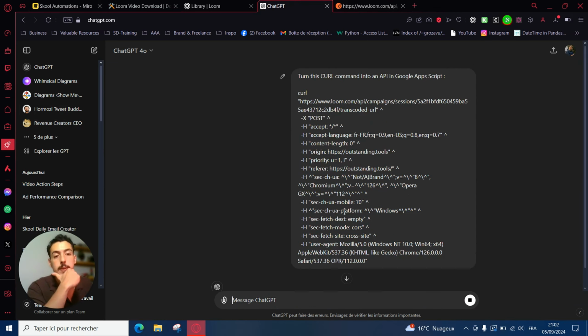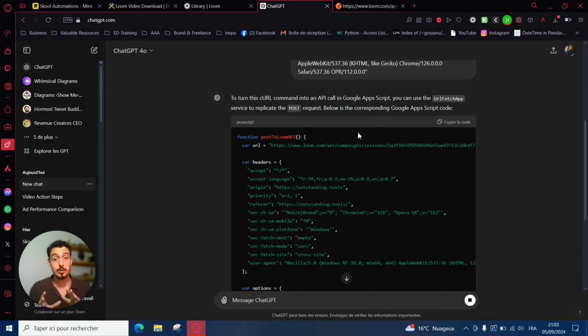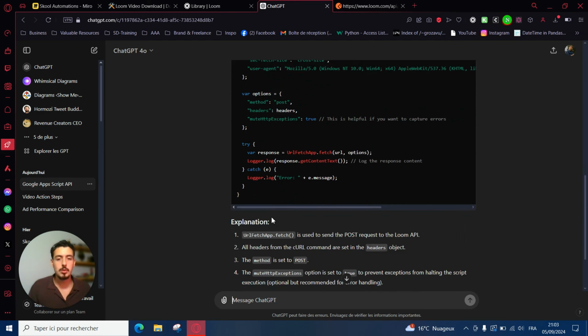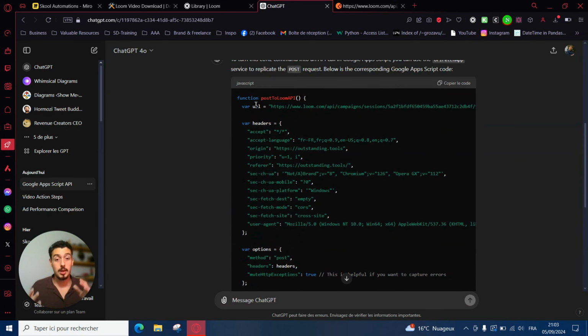We're going to paste it, and this is possible because Google Apps Script lets you download. The process of creating a free API is possible with the Google Apps Script library called UrlFetchApp. So you can do POST requests, just like Postman did. You can recreate it via code in Google Apps Script, and it's quite straightforward. You don't have to worry if you don't know a lot of code. It's just copy and paste.